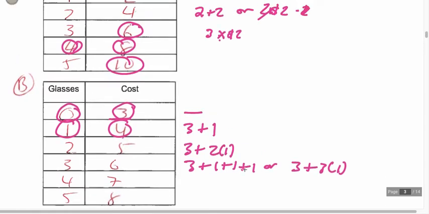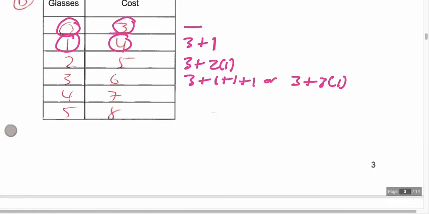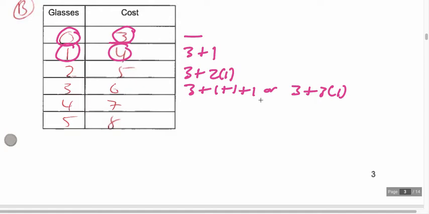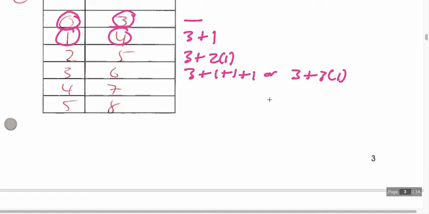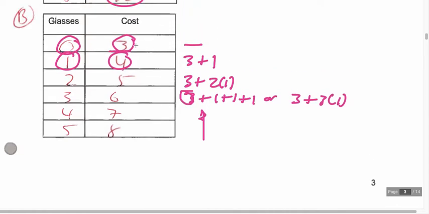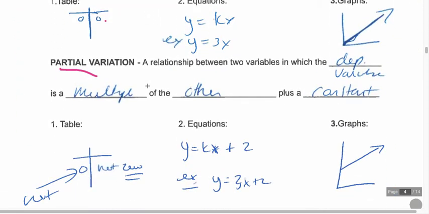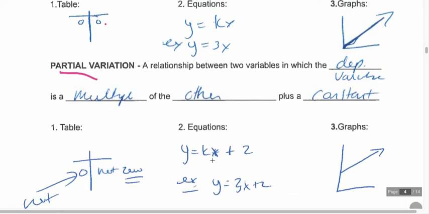So we look over here when we went through these, these were just 3 times 2, 4 times 2, 5 times 2. These were 3 plus something. 3 plus 3 times 2. You get the plus, okay? And the plus means that this guy here is your starting point, okay? So you're starting at $3 no matter what. You start at $3, $3, $3. This is a Pizza Hut commercial. That's going to be partial variation.